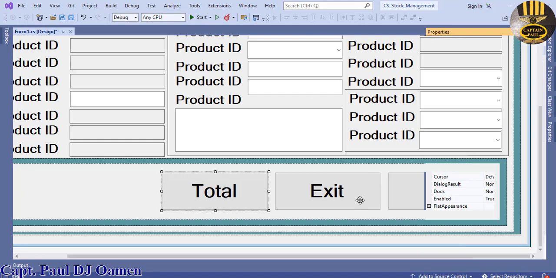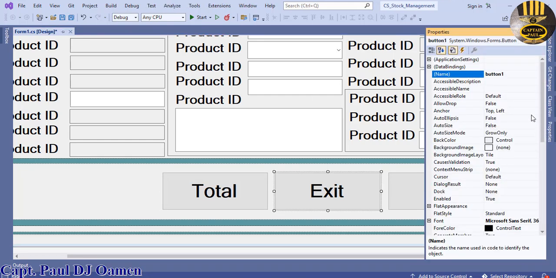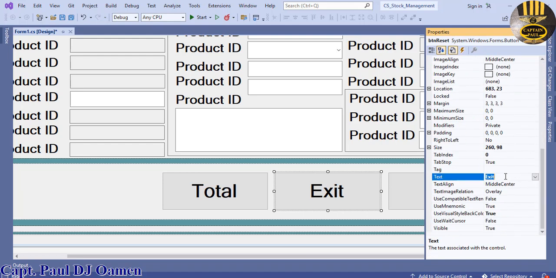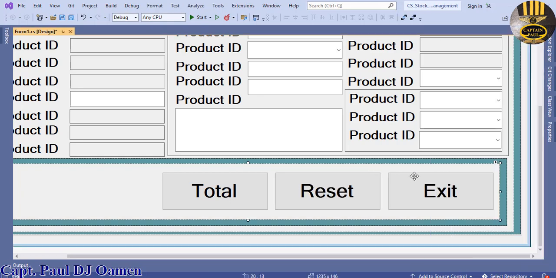And this one is going to be known as reset. And change the text name to reset. There. So that is it for the buttons.